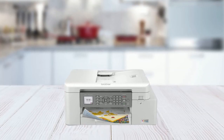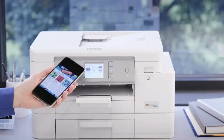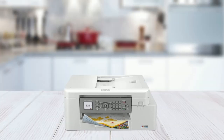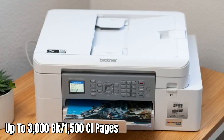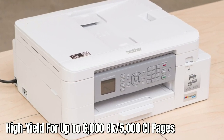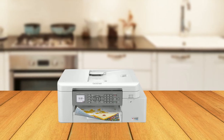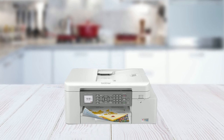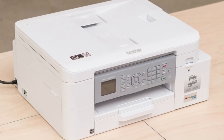One of the most significant advantages of this printer is the Brother Mobile Connect app, which delivers easy on-screen menu navigation for printing, copying, scanning, and device management from your mobile device. The large page yields mean you won't have to replace your ink supply frequently — choose standard yield for up to 3,000 BK or 1,500 CL pages, or high yield for up to 6,000 BK or 5,000 CL pages per replacement cartridge. With a refresh easy print subscription service, you can save up to 50% on ink.